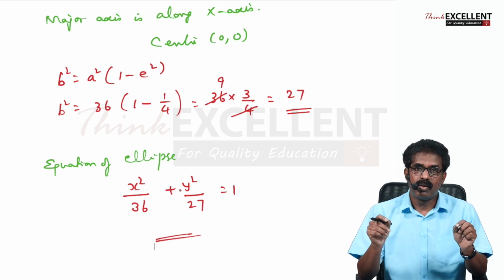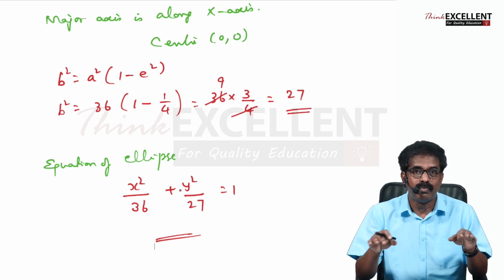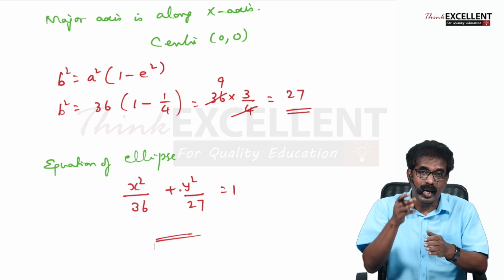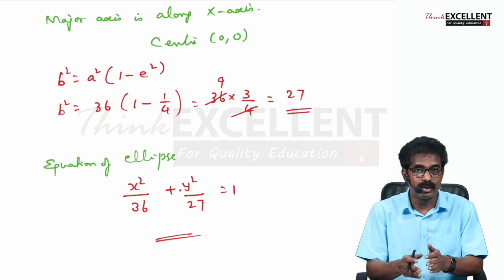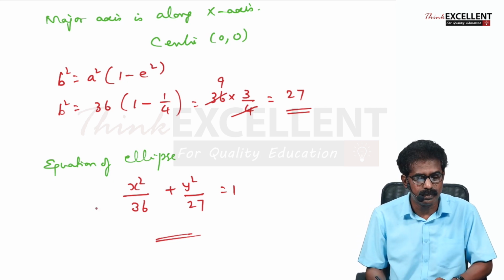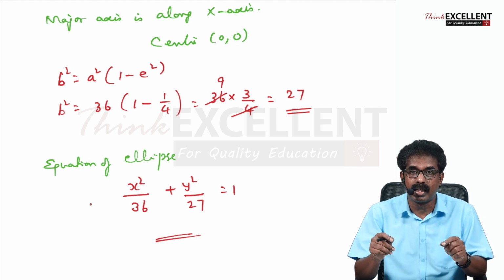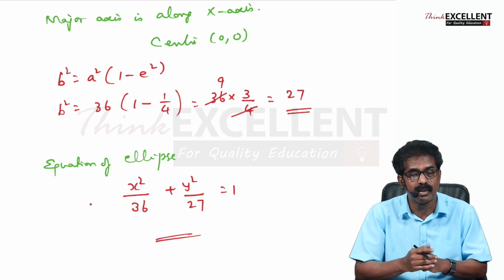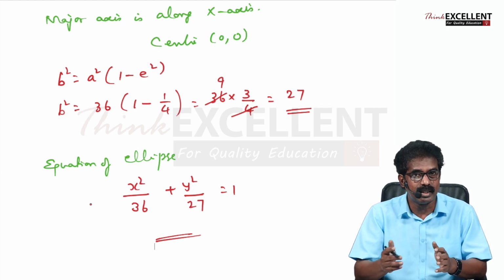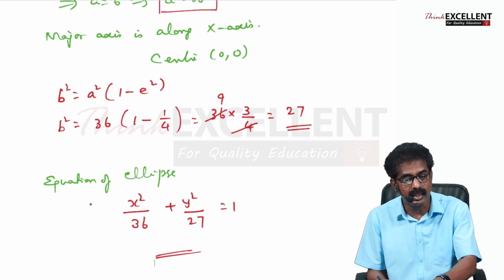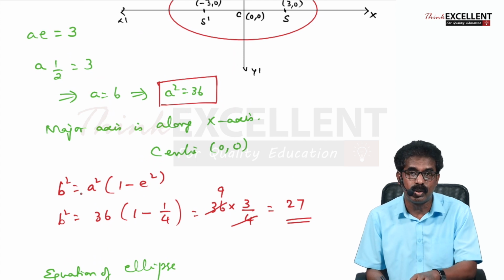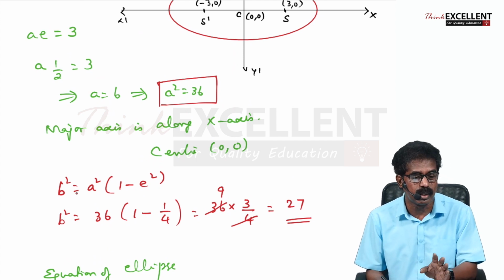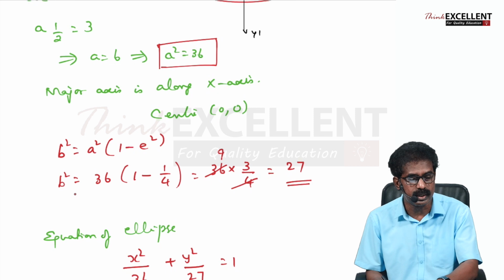So by plotting the foci, you know this is of which type. Suppose the focus lies on y-axis, major axis along y-axis, it is the second type, right? So this is the first type. Then center, midpoint of foci, so that is 0, 0. So no h, k and all, everything 0 here. Then just you find a square and b square. So a you got it very easily because ae value you know, 3, e value given. So substitute you can find a. To find b square use the relation.